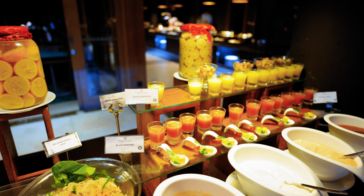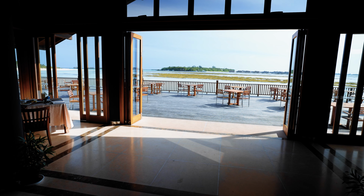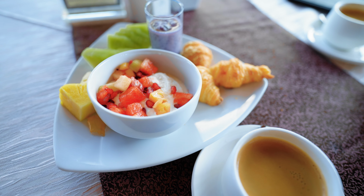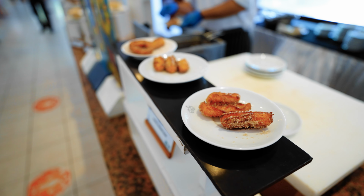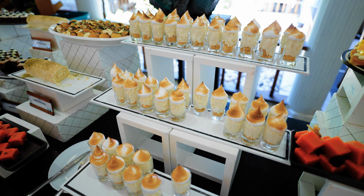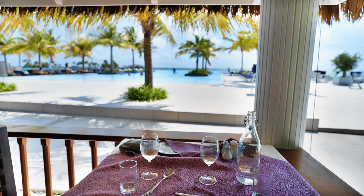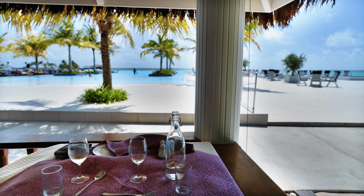Interestingly enough, although the lagoon restaurant is exclusively available to water villa guests, as a water villa guest, you can go to both the beach restaurant as well as the lagoon restaurant. We did actually find that the beach buffet restaurant, which is open for breakfast, lunch, and dinner, was a better experience than the lagoon restaurant. The lagoon restaurant is obviously in a picturesque area. However, the beach one is also right along the pool, has a beautiful view of the pool, beautiful view of the ocean. But the main difference really came down to food.